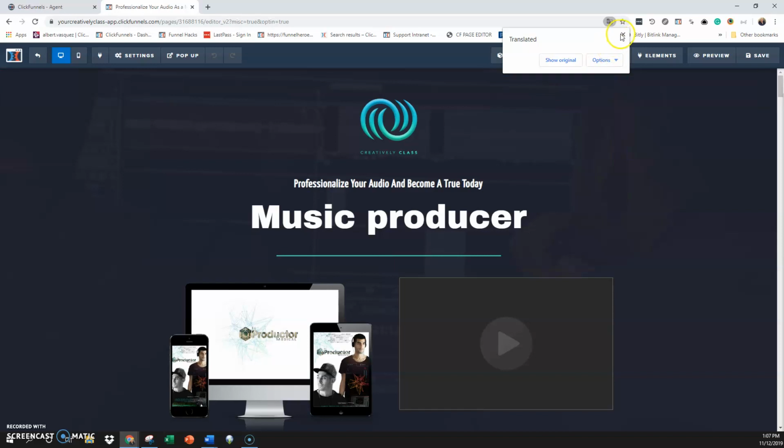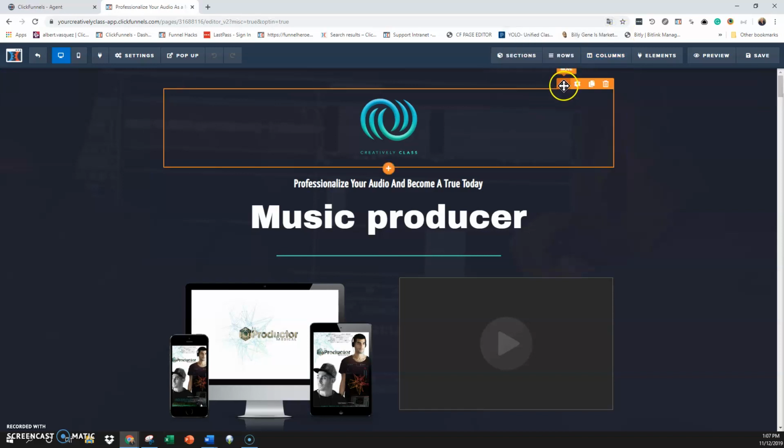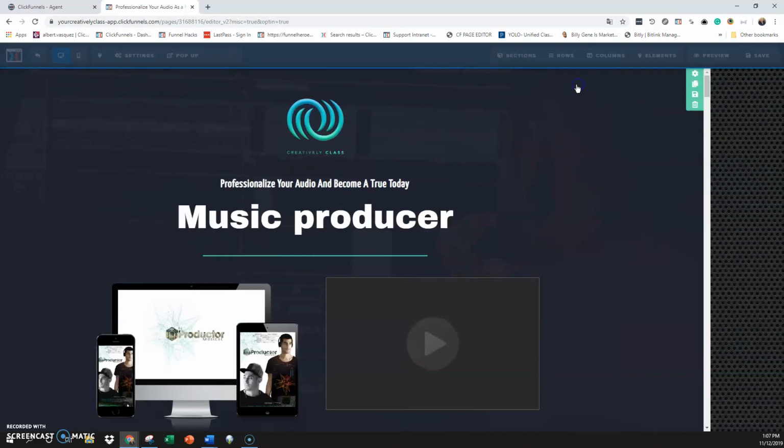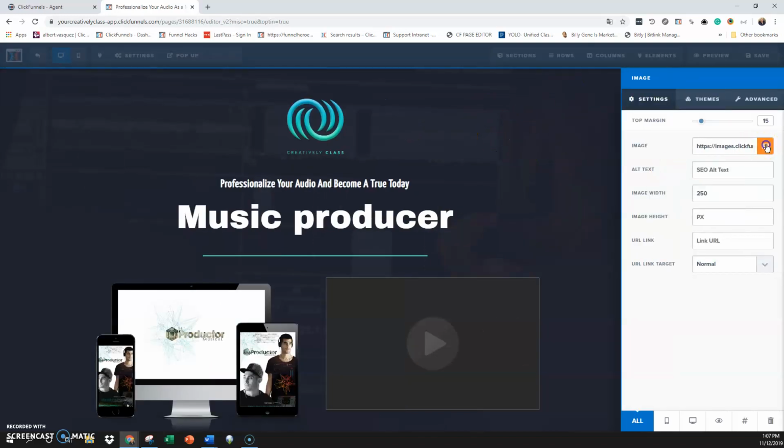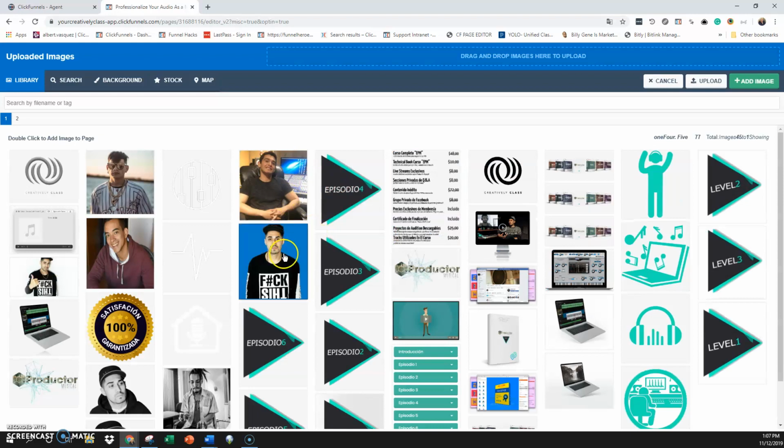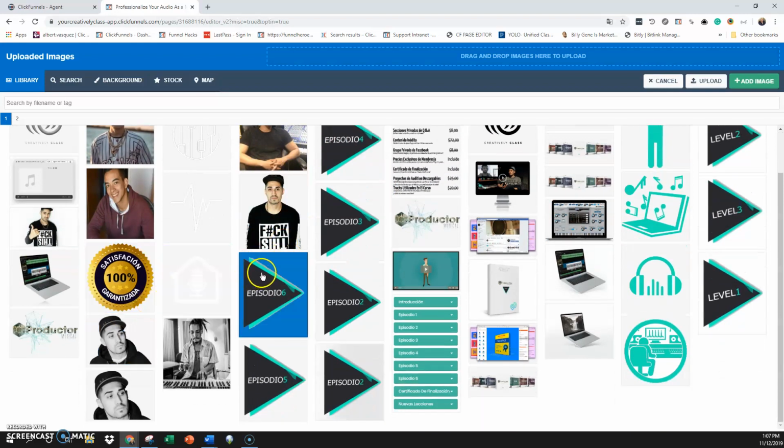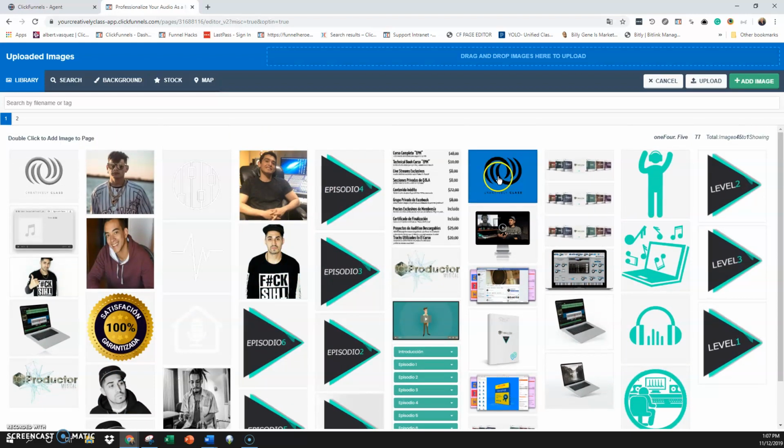I'm going to go ahead and go right into the picture here. I'm pretty sure this is what you're referring to. One thing I did notice, I did look in here. I didn't notice you had a couple others in here. So the one thing I did notice is you have two different colors here, but the one that's actually in the image, that's actually in the funnel here, it doesn't look like it's here.